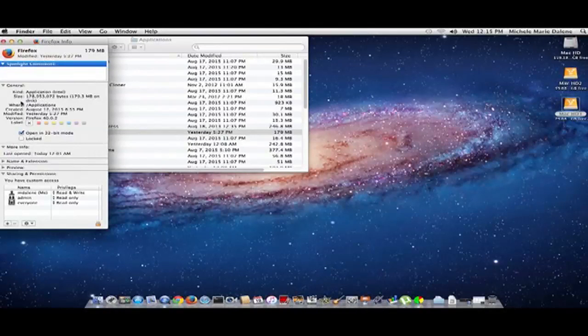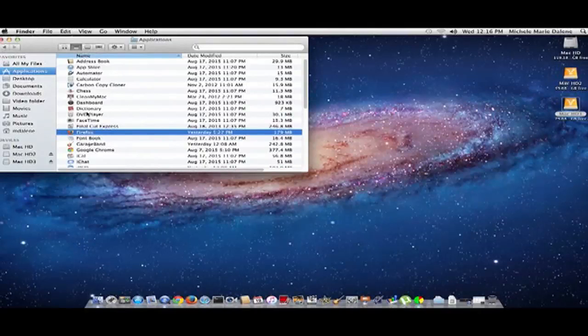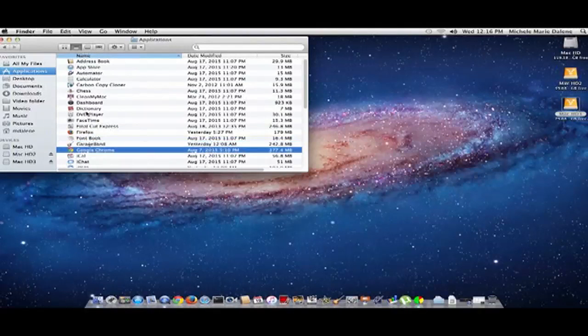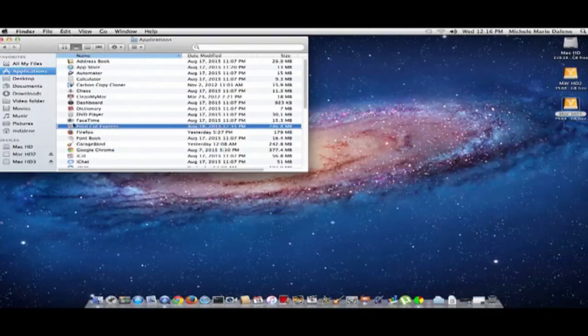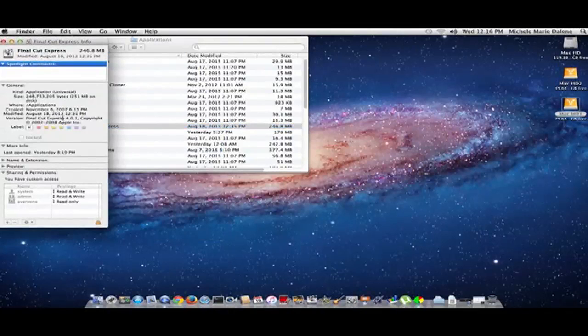You might be able to do it to some extent, but not really, because of the way memory is stored under Mac OS. Linux is not going to give you that kind of control either. So in some cases, using it in 32-bit mode may be great, and sometimes you can't. As I will show you, if I go back to Final Cut Express, right here, and I do the same thing, you'll see, in the case of Final Cut Express, you do not see the 32-bit option.